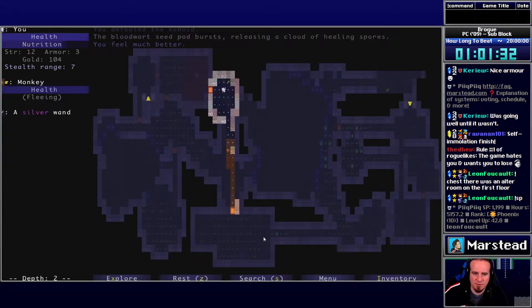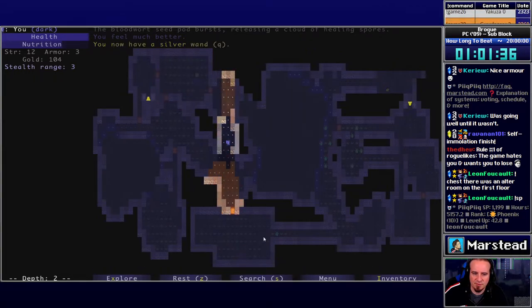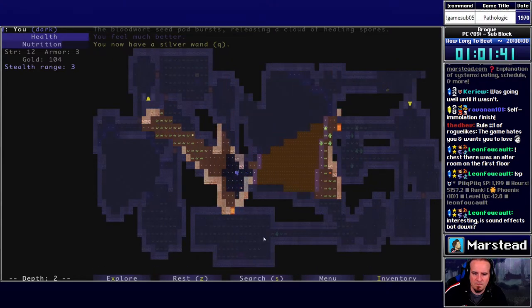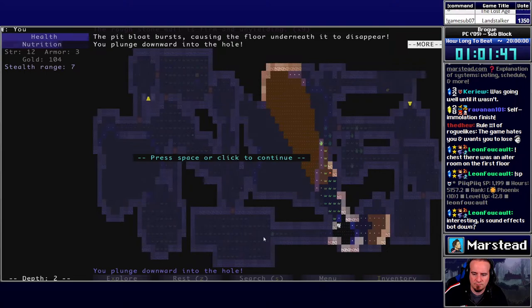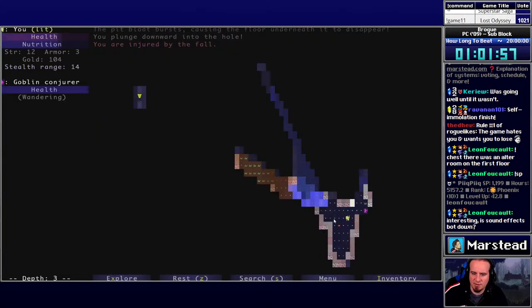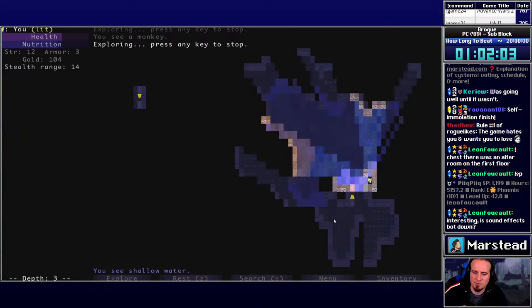There was an altar room on the first floor. Does autopilot not explore that? Okay, thanks. I have that particular sound effect volume turned way down so I can hear it in my headphones, but it doesn't really come through the stream. Oh shit, alright, hold on.